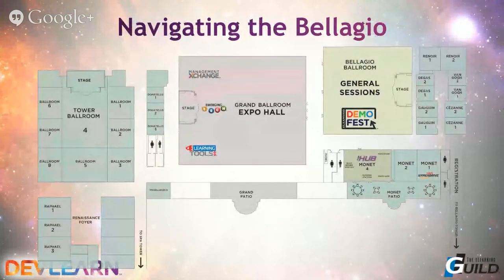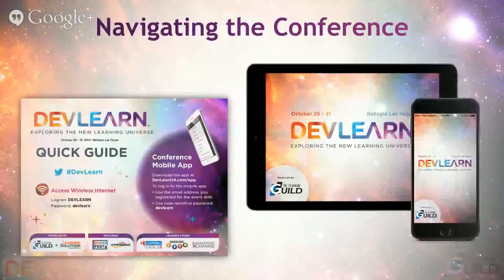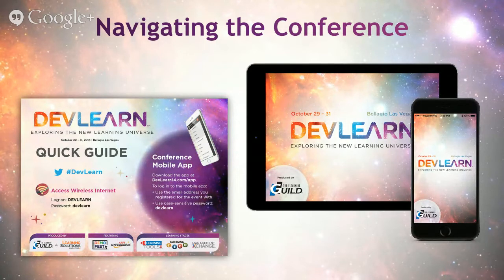So that's our conference space. Like I said, it's all centrally located. It's a great facility, and it's going to be great to support all the different things we're going to be doing at Devlearn this year. I also mentioned a little bit about the conference app. The conference app is by far the greatest resource that you're going to have available to you to help you get more out of the conference this year. It is a wonderful app that is going to help you do a lot of great stuff. I'm going to spend some time showing you the app in practice in just a second.